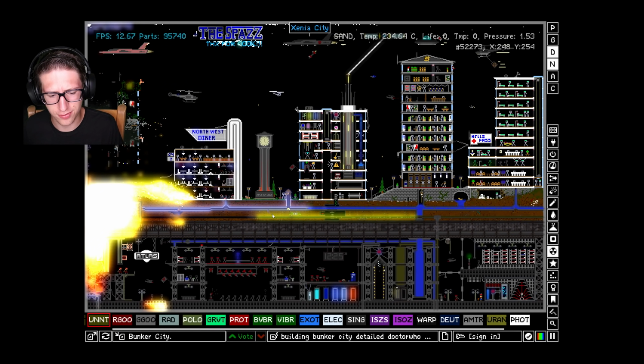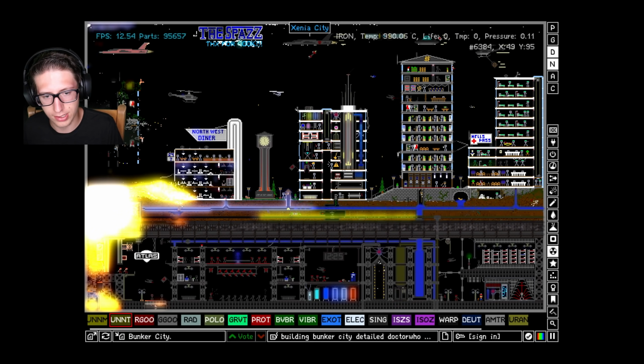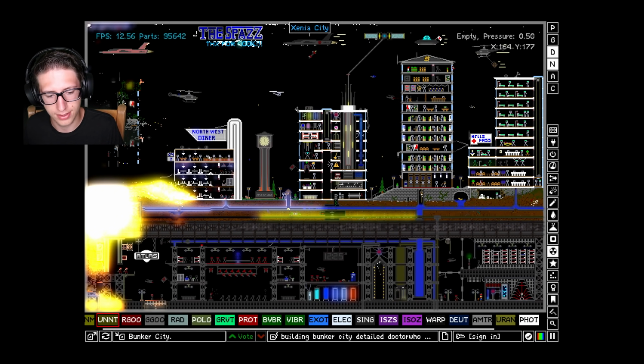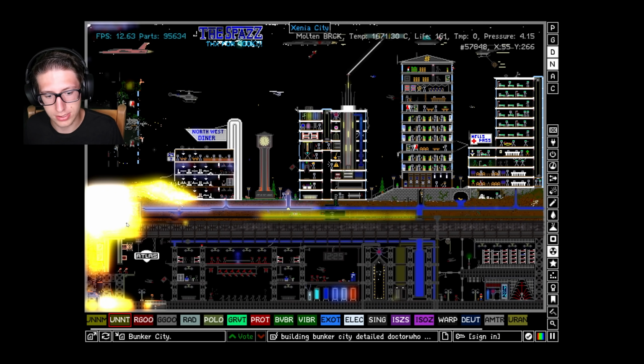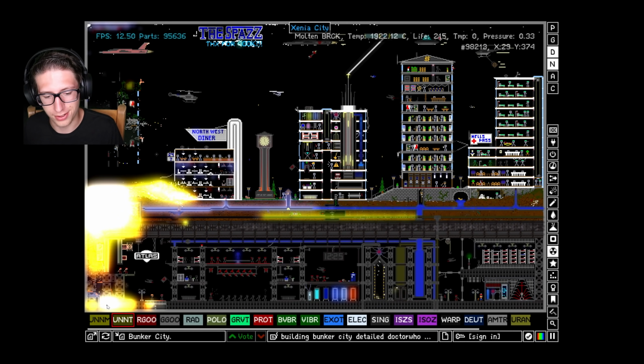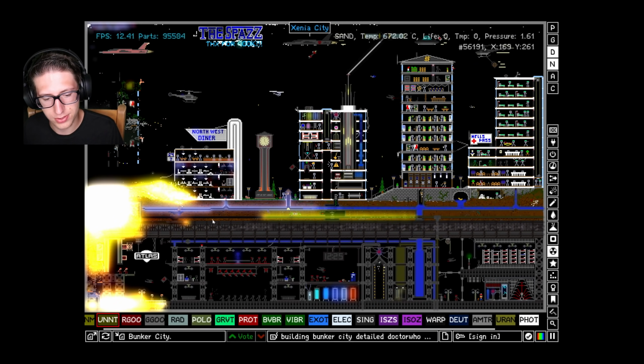Honestly, if I was careful, I could probably do this with very, very minimal damage to the rest of the map. I mean, if you really think about it, we could slowly just put one pixel after another and cut a clean hole through the building. That's not quite as exciting, but it could certainly be done. And it's now in the floor, and it's melting it from the floor. It's kind of funny. Eventually, this will make it through as well. It just is lagging behind.